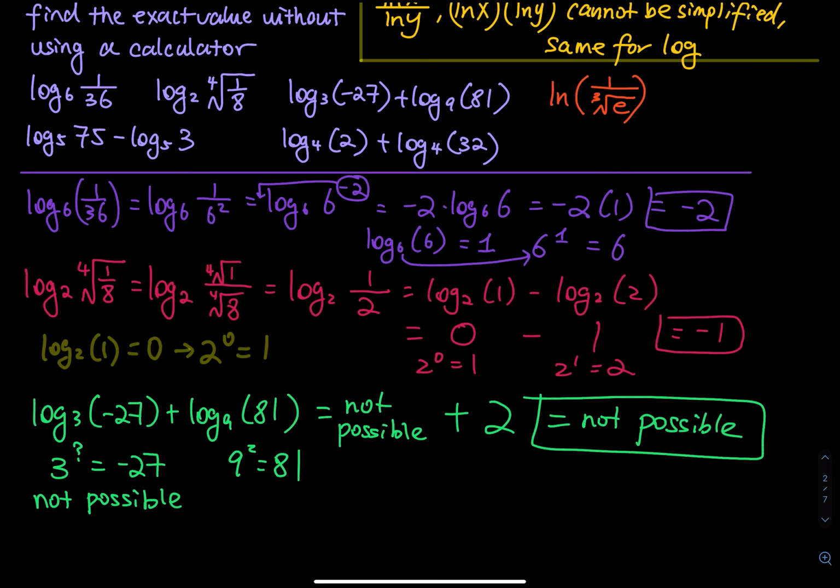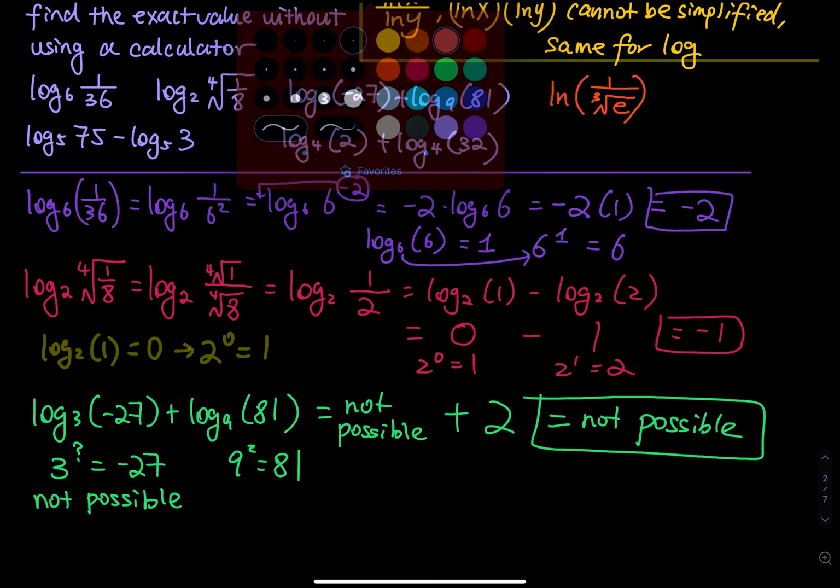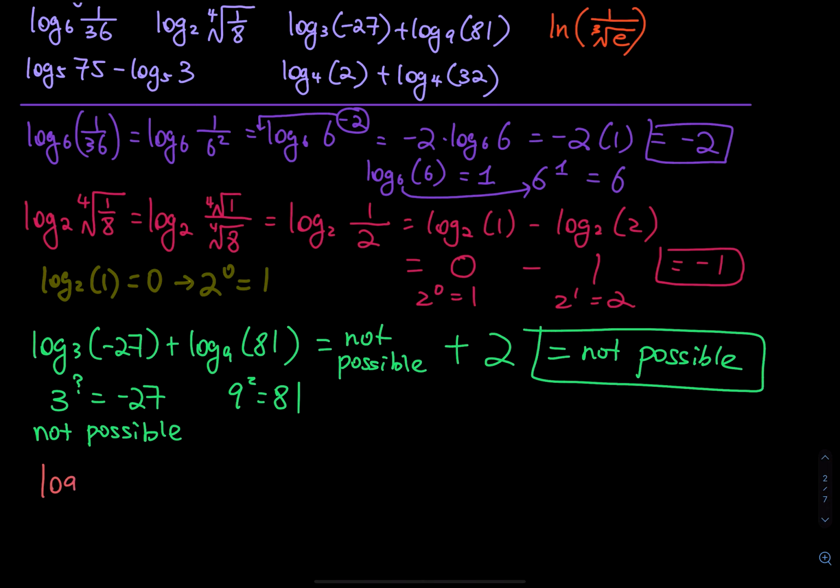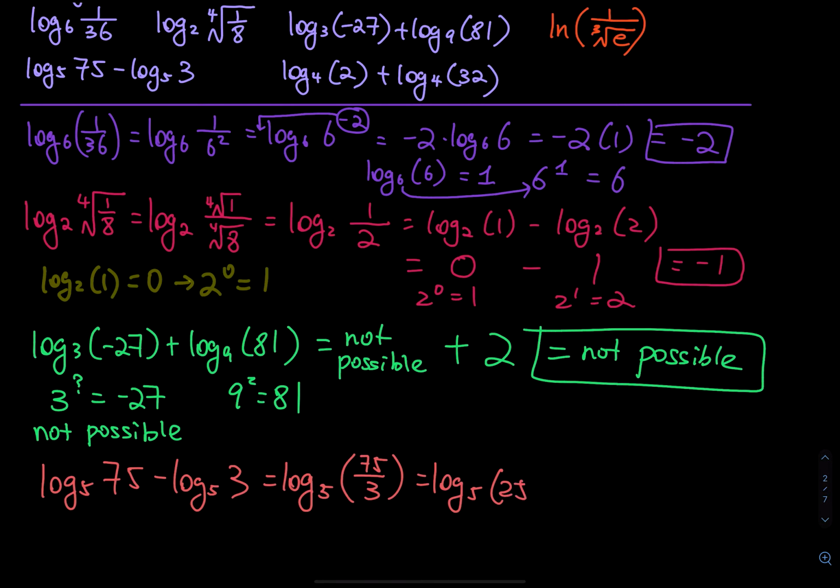And then after this problem, we still have 2 logs, right? And then we have an ln. Okay, I'm going to switch color for the next one. So the next one is log base 5 of 75 minus log base 5 of 3. So this is the same base 5, you have a minus, then it is okay to condense them to a single term. 75 divided by 3, so that is equal to log base 5 of 25, right? 5 raised to what power is equal to 25? The answer is 2. This is true because 5 to the second power is equal to 25.